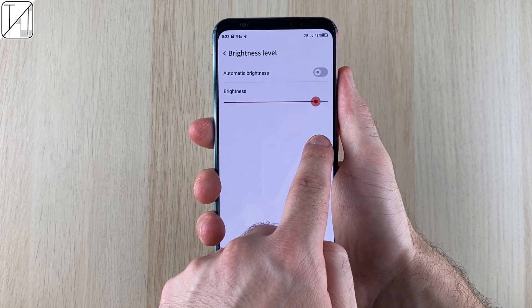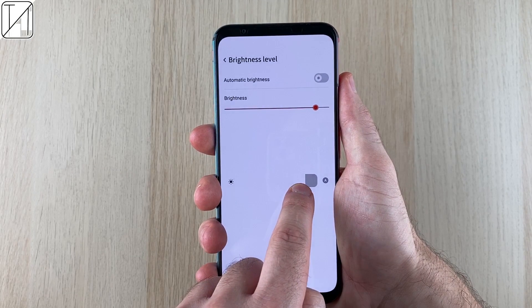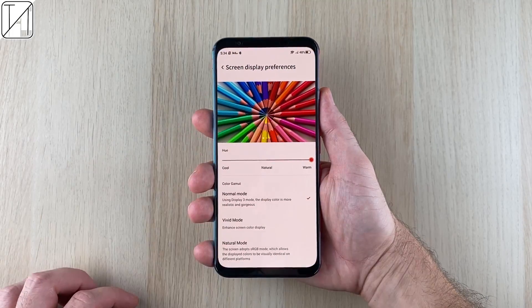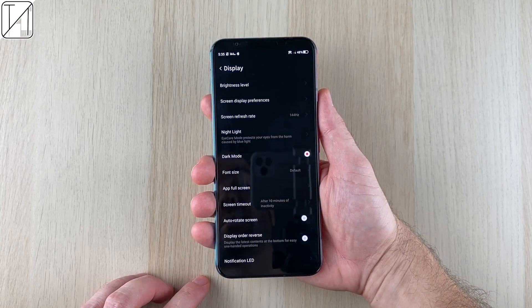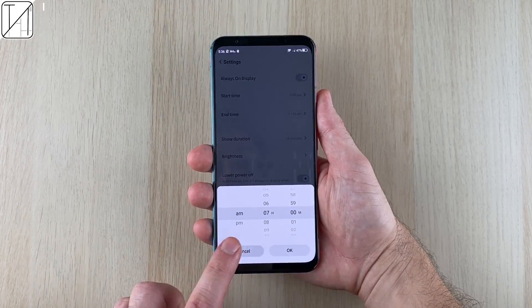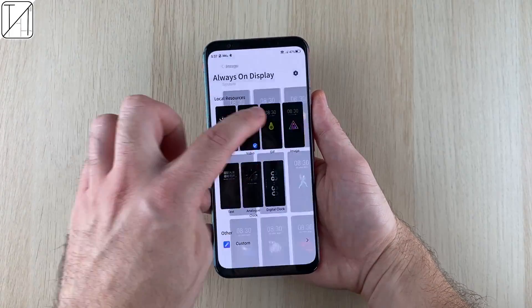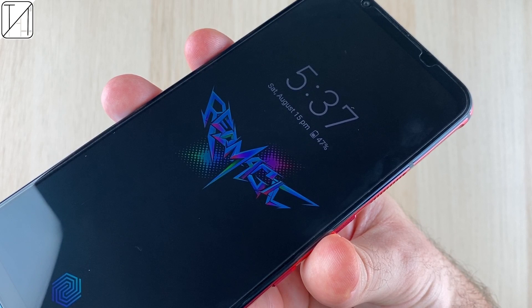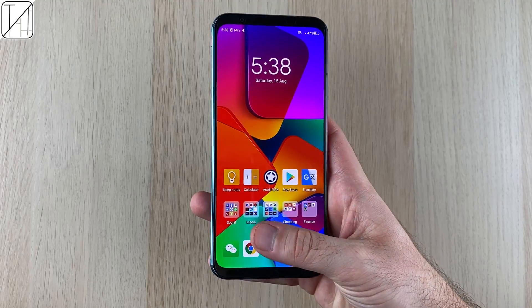There are interesting features such as showing you when you'll be using high power consumption at a certain brightness level — something lacking in the 5G. You can also change different color effects, night light, and dark mode, which has really nice deep blacks instead of the gray look on many other devices. There is also a fully-fledged always-on display with funky customization options where you can switch your picture above or below the clock.